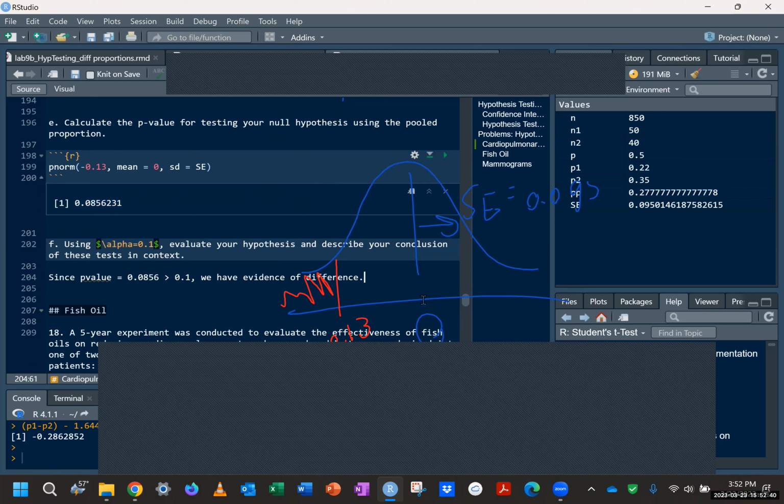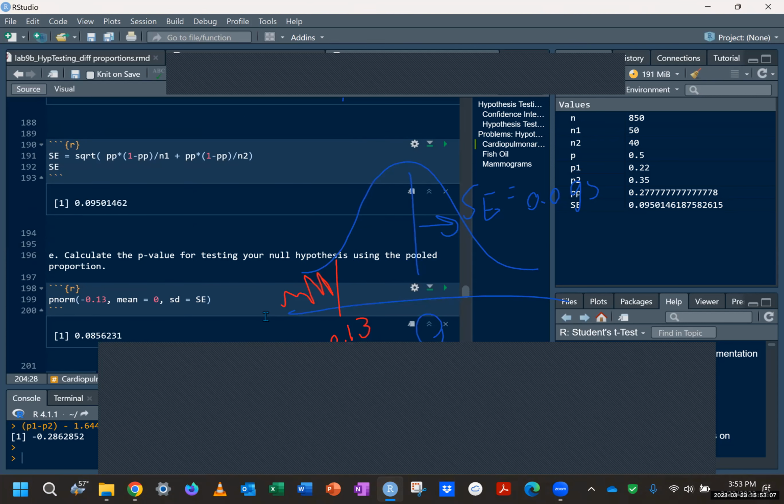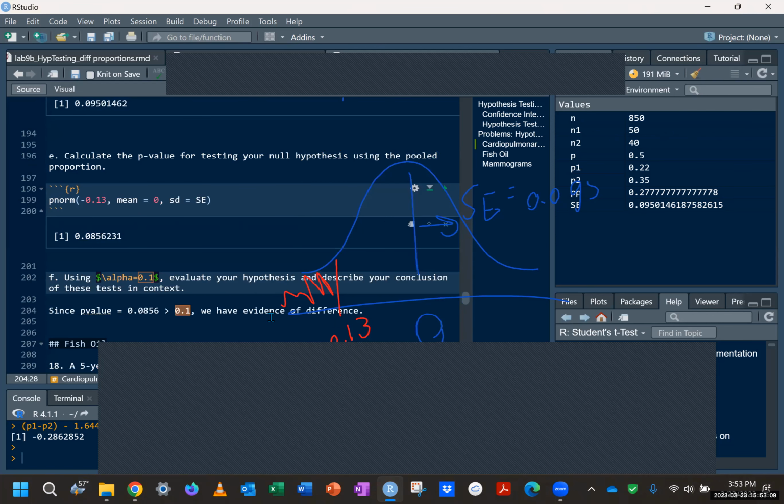And this is what statistics gives you. It gives you an ability to make a decision knowing with some kind of probability what the chance is of making an error. So in this case, we have a 10% chance of making a type 1 error. That is rejecting a null that's not true. So now we can proceed. We can give this to doctors to know, hey, there's a 10% chance that this will make a difference. Well, I can't quite say that. We have evidence with 10% confidence that this will make a difference.